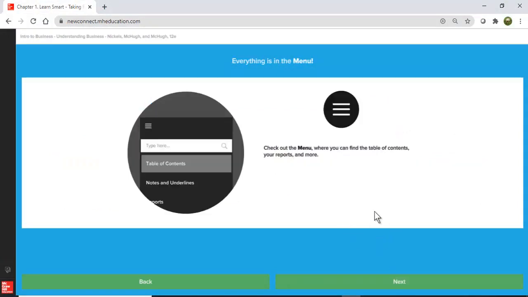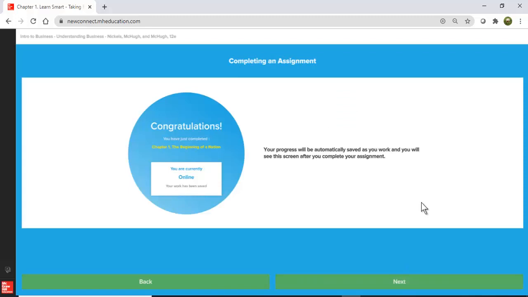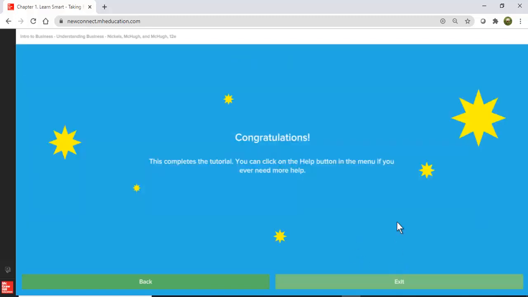And this is important. It doesn't seem important, but I promise you it is. Once you get into the LearnSmart, the Smartbook, you're going to forget how to get out. The menu is not quite as obvious as it was a minute ago. And so what they're telling you here is that in order to get to the menu, you're going to go up to the three bars, which are located up in this upper left corner, and you're going to click on that in order to exit. We're going to look at that in a little bit more detail that I think will be helpful. So click on Next. Yay, we're almost there. Next again. Congratulations. Yay. Exit.